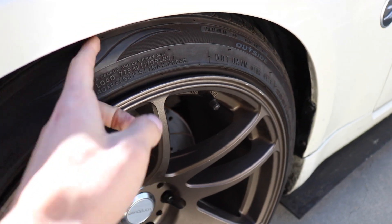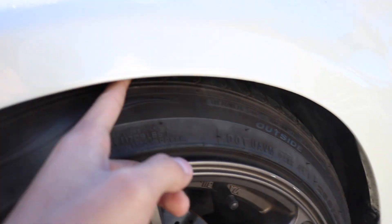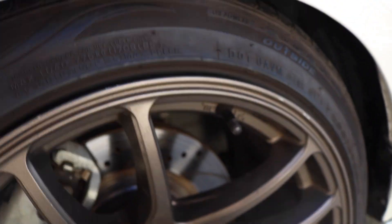As you can tell, the 255s are a little thinner than what I had previously, but it's all good — maybe that way I won't rub as much. I got done replacing both front tires and they actually look pretty good. I'm just kind of bummed I don't have the matching set anymore. I ended up getting two used ones, but eventually I will get the matching set. For the meantime, this will do.